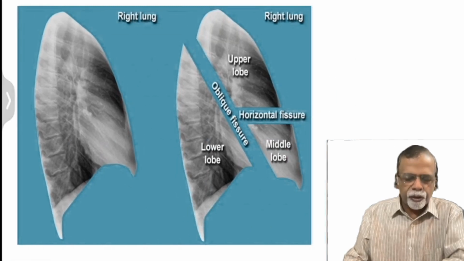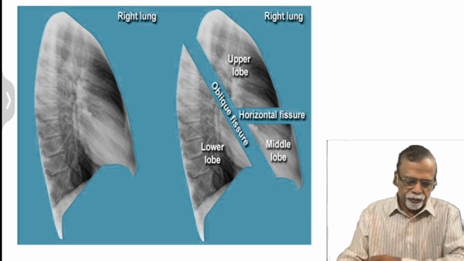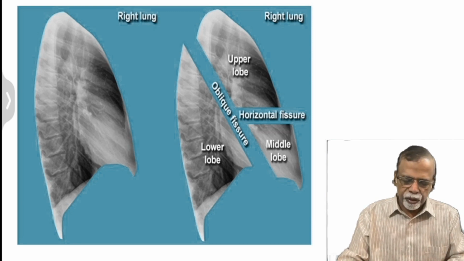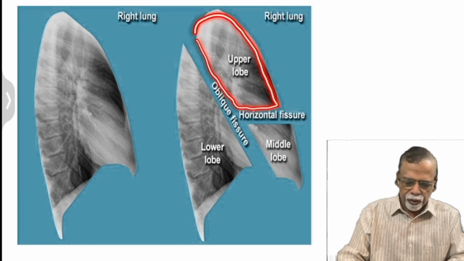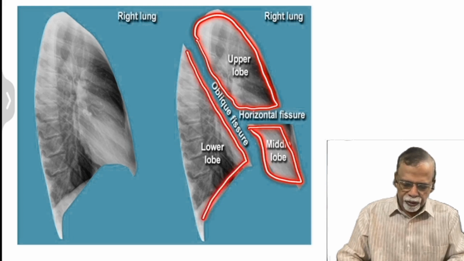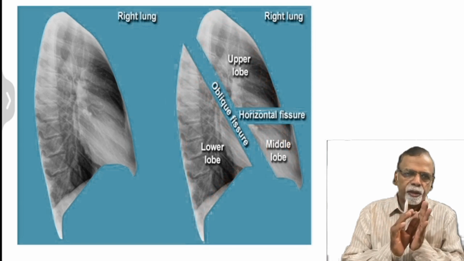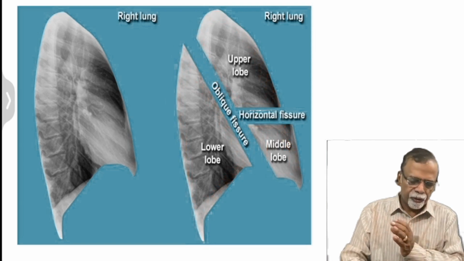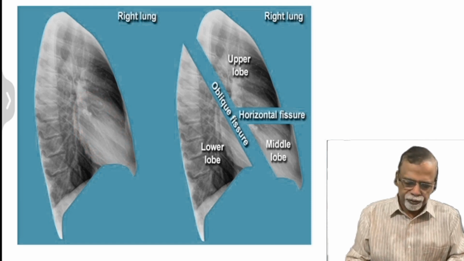So this is a representation of the lungs in the lateral view. So here you can see the right lung, the upper lobe. So this is the upper lobe, and here comes the middle lobe, and posteriorly this is the lower lobe. So when you are seeing the patient on the side, you should visualize this. So this is the heart.